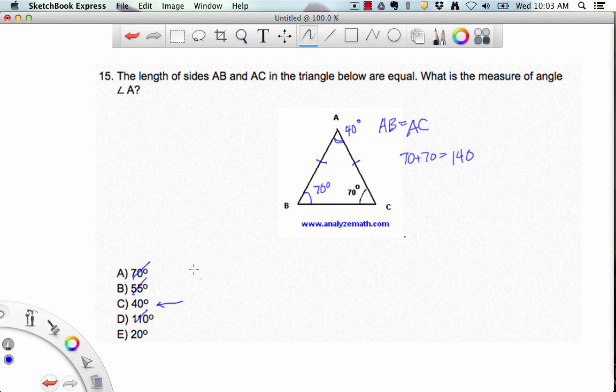So this is a tricky one because it's giving you all the different distractors that could come from not paying close attention to which angles are equal, which sides are equal. Okay, so just some teacher notes on this. Because they're talking about the length is why they say equal, or they could have said the two sides are congruent. The 70 degrees is getting you to think about that 180 degree total.